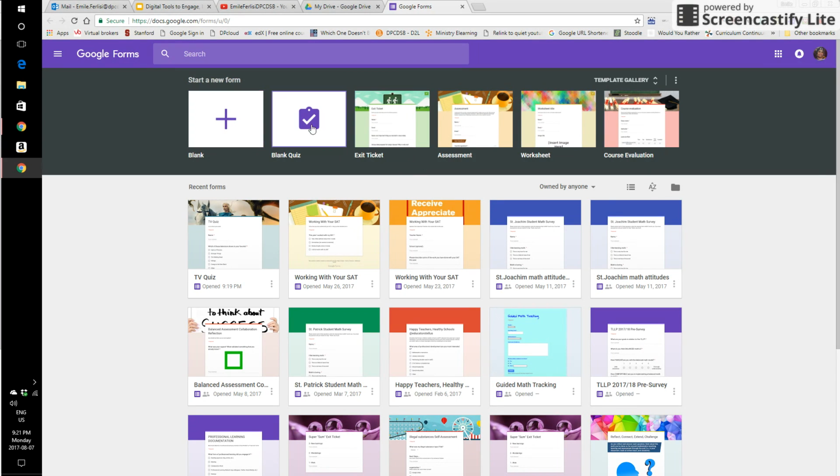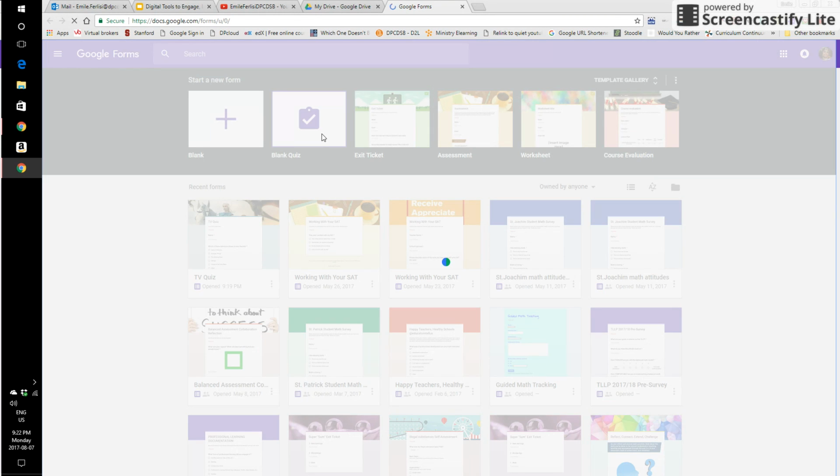You can see just by looking at the templates across the top here that there are multiple ways to use a Google form, just like there were multiple ways to use a Microsoft form. Both providers have more recently created an option to make a quiz where you get to insert correct answers, which wasn't there before, but it does make sense when we're having those knowledge and understanding type questions, those kind of black and white questions that quizzes are often resolving for us, then we need an answer key, and you can make an answer key when you work with a blank quiz.